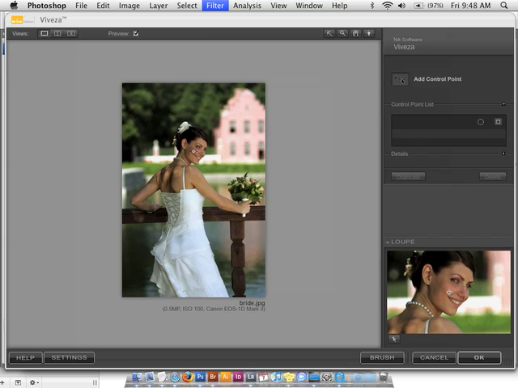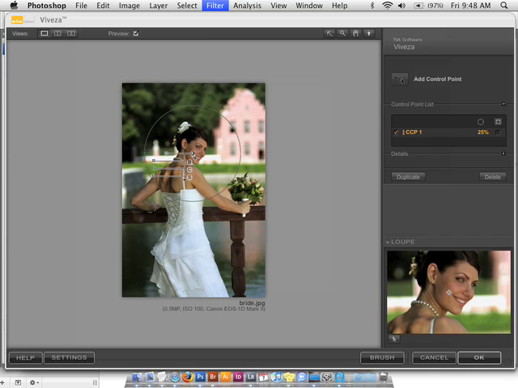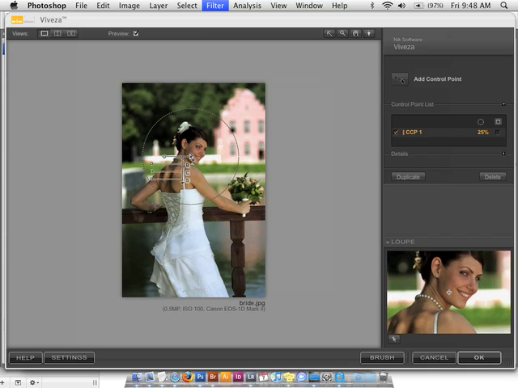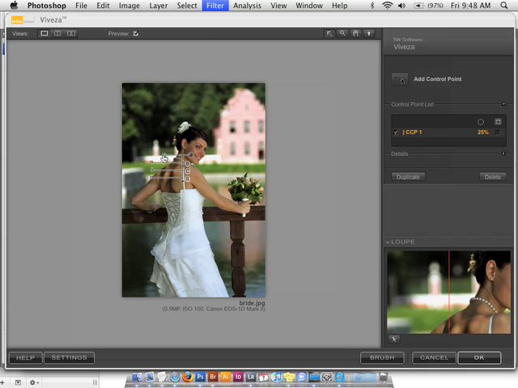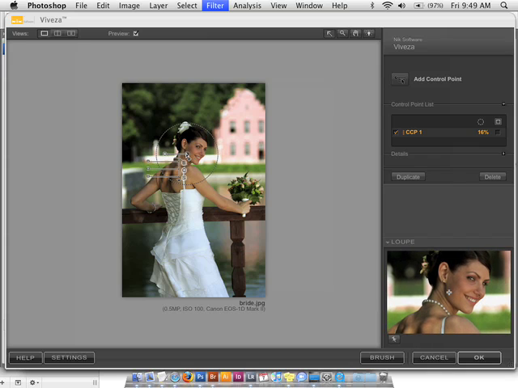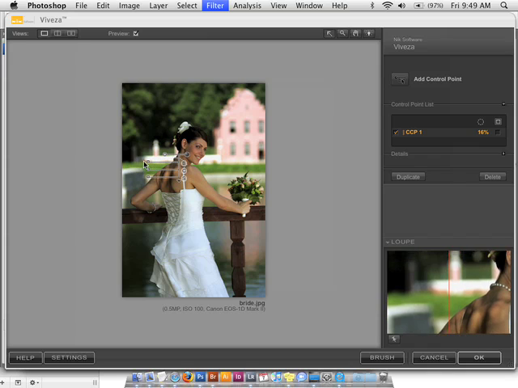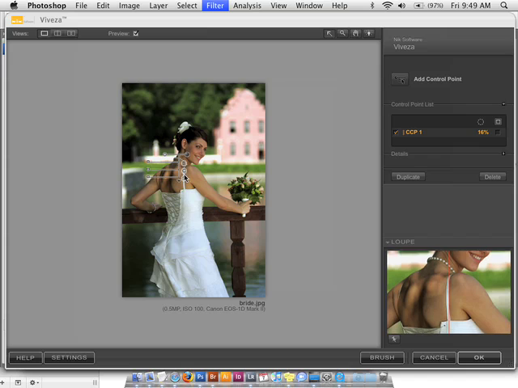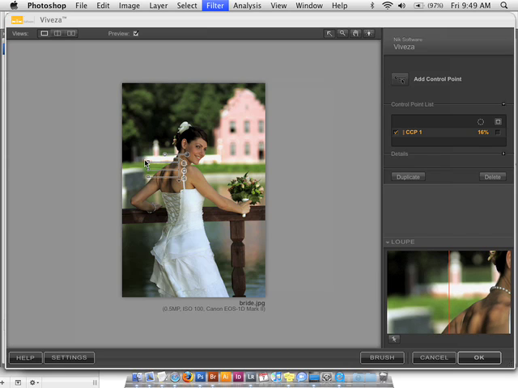So I'll click on her face, for example, and we want to draw a little bit more attention to the bride. So you've got this little diameter around here. You can adjust the size of that circle just by moving that slider back and forth here. And what we're saying here is we want to draw a little bit more focus to the bride. So you've got three sliders here: brightness, contrast, and saturation. I just take my brightness slider here and start to increase that, and you can see here it's almost like putting a little spotlight on the bride.